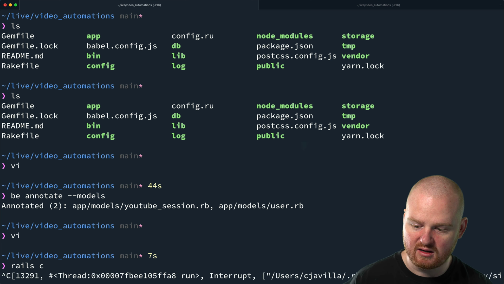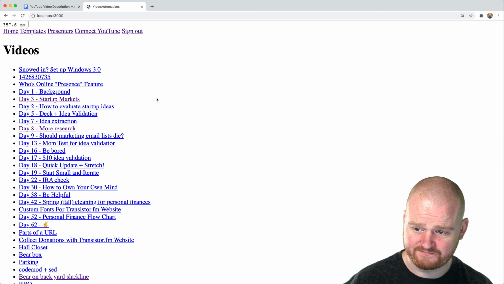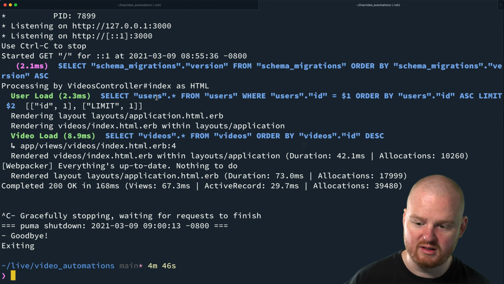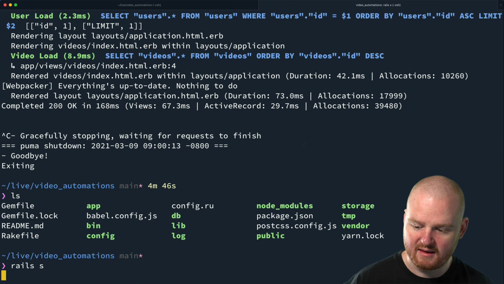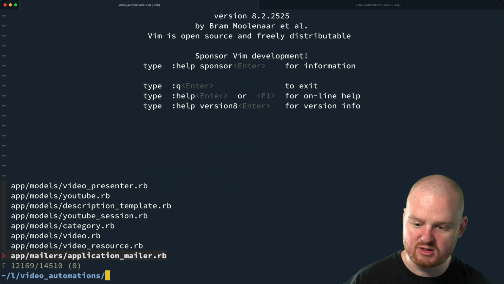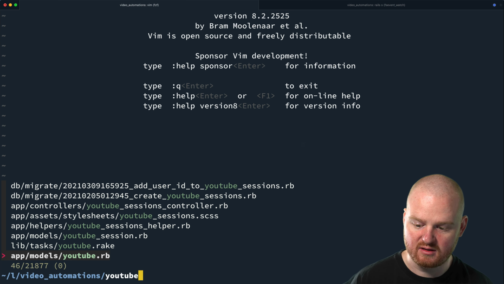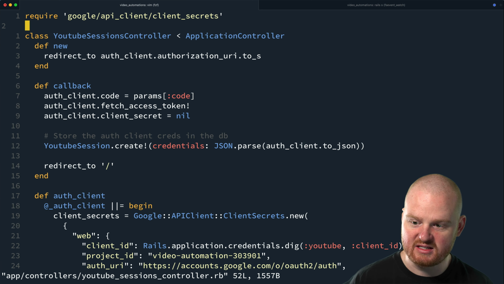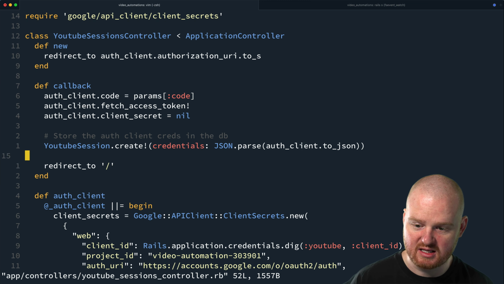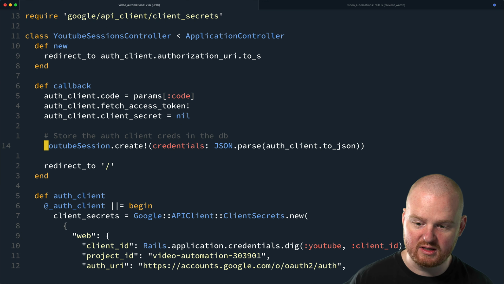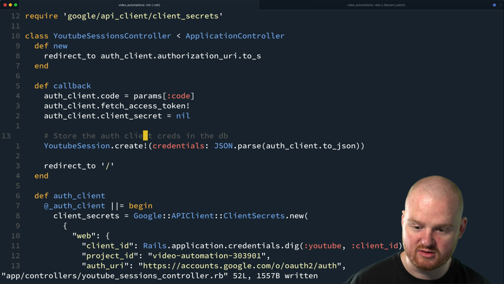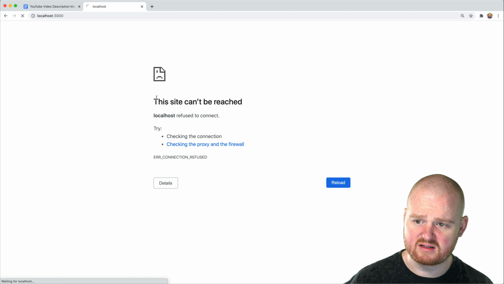Oh, we deleted it. So we need to restart the server. And because we just added all of these associations, I think when we first create the user, that should be fine. It's when we go to create the session, this is where things are going to change a little bit, because instead of just creating the session like so, we need to create it and pass in the current user so that we're only creating YouTube sessions for the current user. So let's take a look.